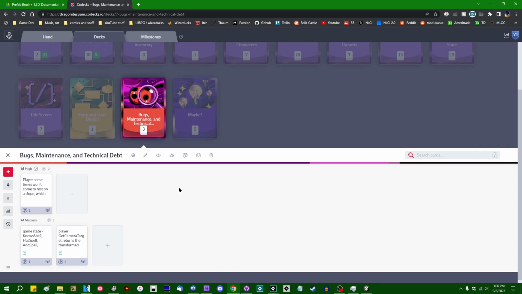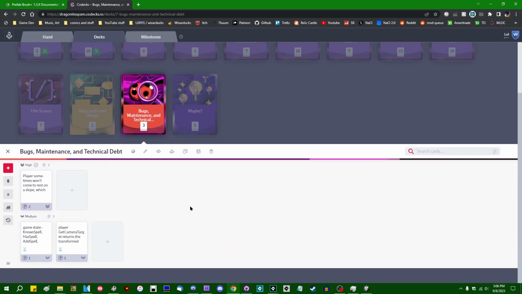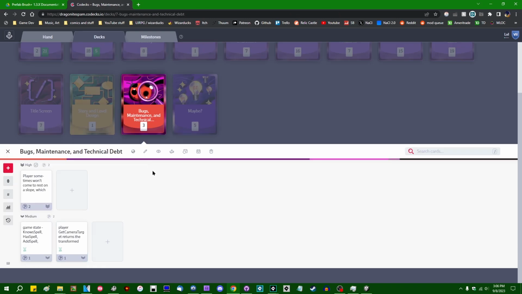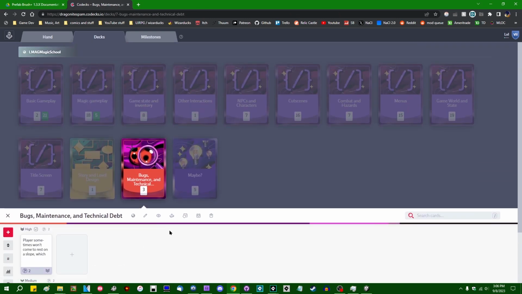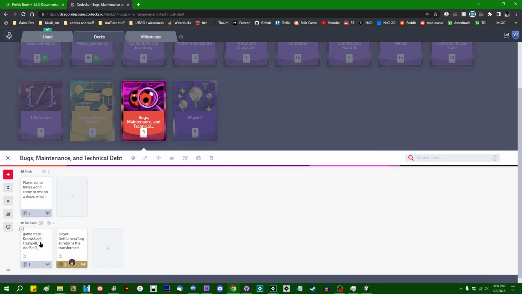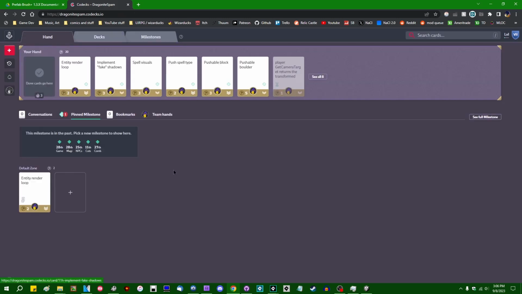I've renamed, by the way, the bug deck on this Codex board to bugs, maintenance, and other technical debt. So not just bugs, but other things that I should generally do eventually. And there's a couple convenience matters that I mentioned doing last time that I didn't do, that I feel like I should do sooner rather than later. So I'm leaning towards putting off creating an actual push spell until next time, and today I'll do some of the chores.